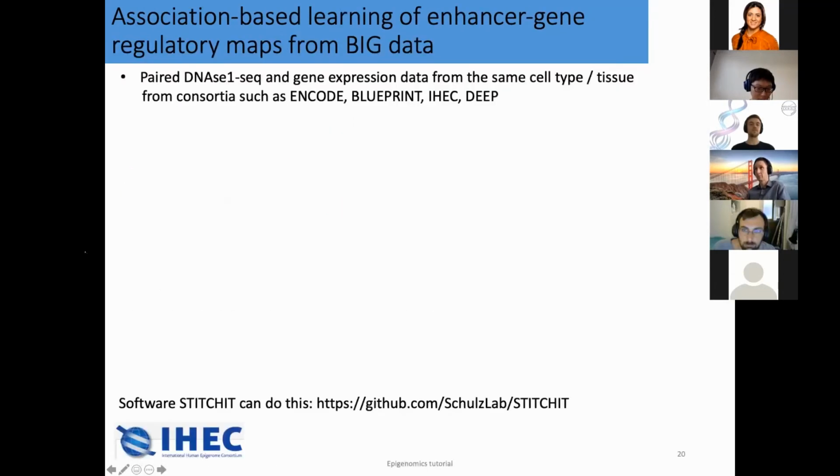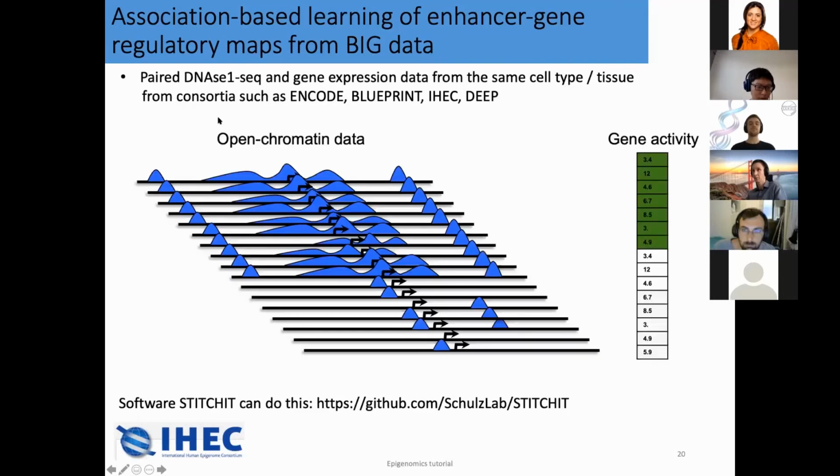Okay, but you may not often have Hi-C data, and so one other thing that you can use is association-based maps. I'm going to explain the idea of this.